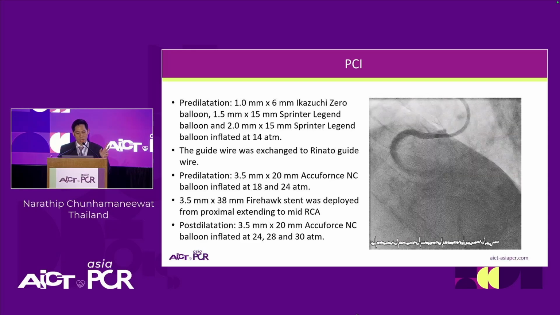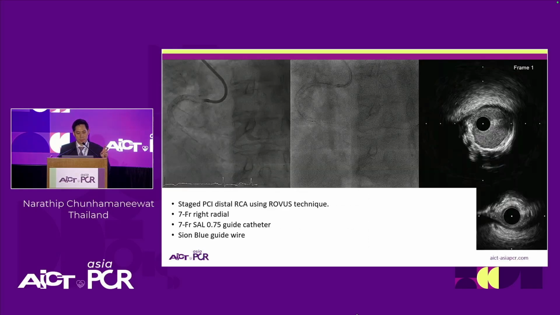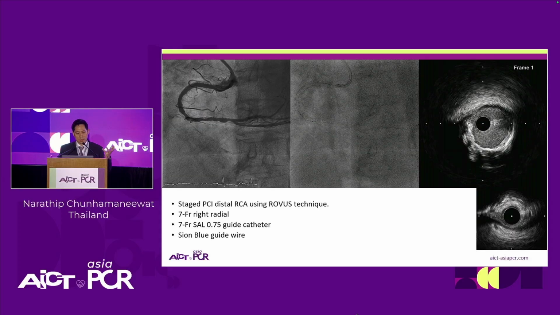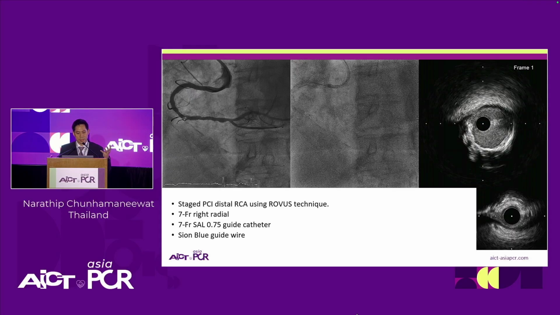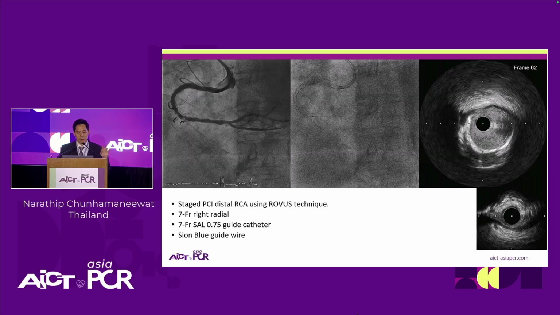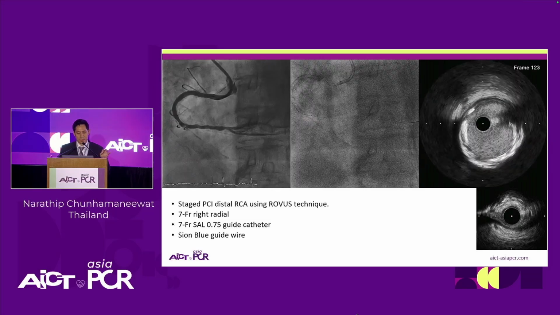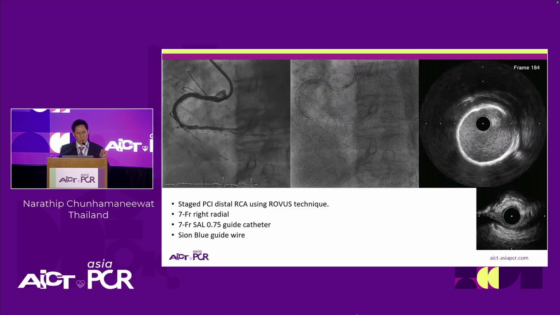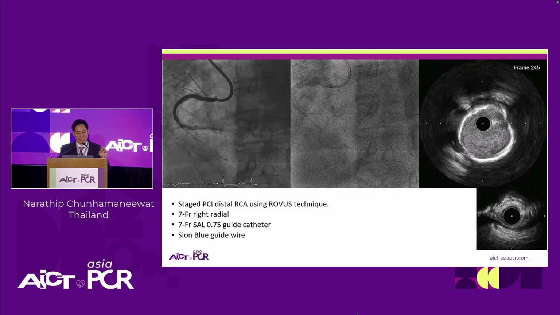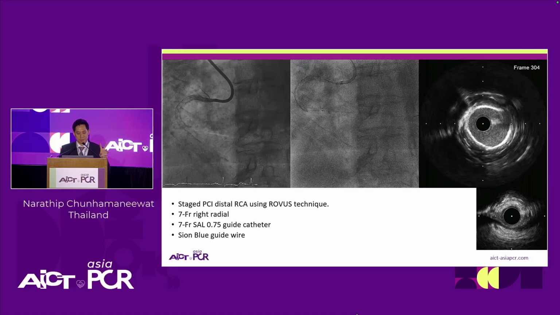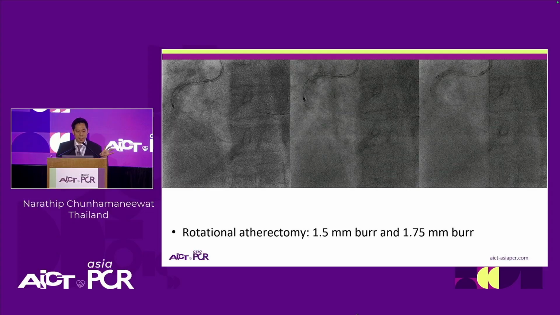That's where I got the resistance with the guide wire. Because of the history of kidney transplant, I brought the patient back in a staged fashion, and I did IVUS. I'll skip this, but basically, you see the steel frame in the right lower corner, and this is a calcified nodule, believe me. So I did rotational atherectomy.